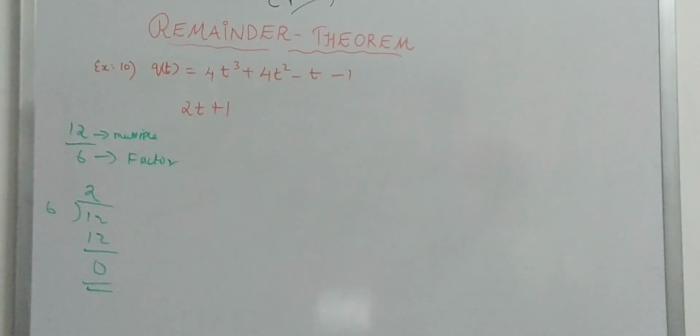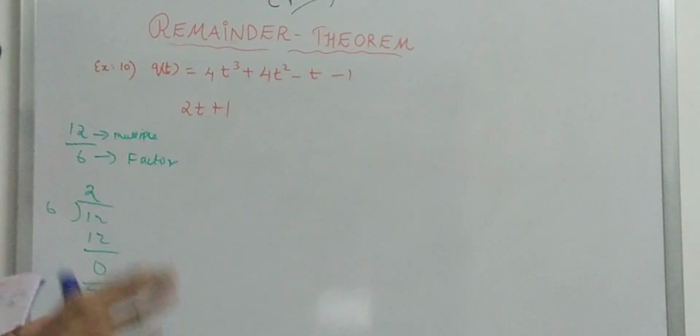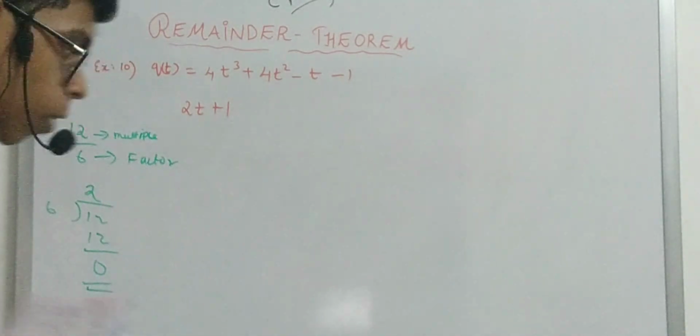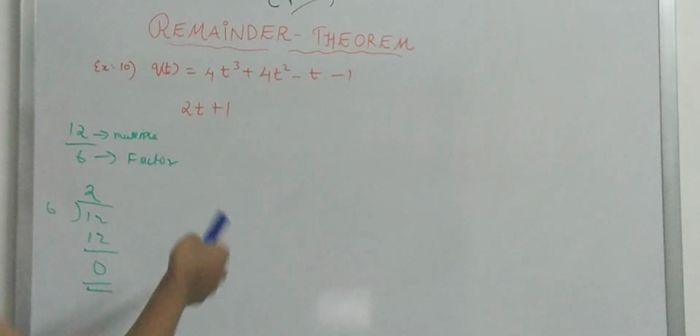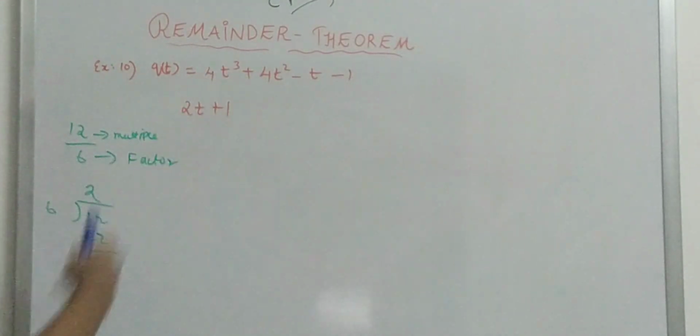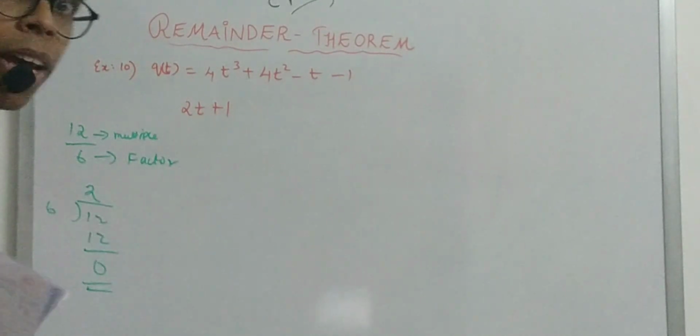So now here the question is asking you, check whether the polynomial is the multiple of the given quantity. So whenever they ask you whether it is a multiple or whether something is the factor of something, we have to prove that the remainder is equal to 0. Why? If the remainder becomes 0, we can say that these two are perfectly divisible with each other, and definitely this will be the multiple or this will be the factor of each other. Okay, so here our main task in this question is to show that the remainder is equal to 0.